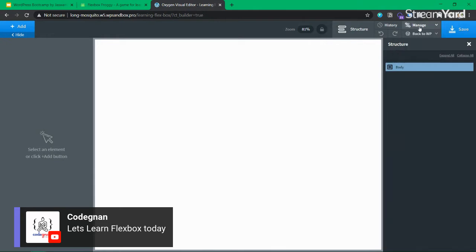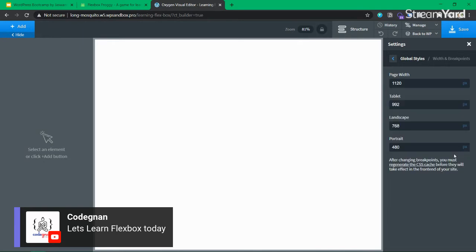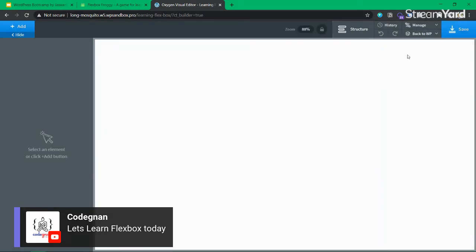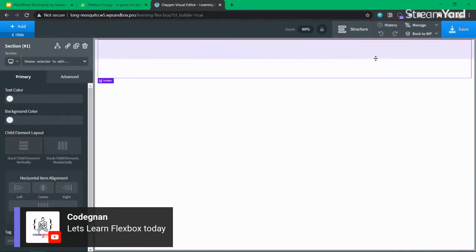This entire thing has so many useful features packed into very little space, so pay close attention. In Manage, if you go to Settings, you can see 3 different options. One is for page, one is global. You can either choose page or go to global and select the width. I would recommend you put that as 1366 and click on save. So now you have a wider than normal page. If I add a section, you can see that previously it was a little bit small, but now it's a little bit big.